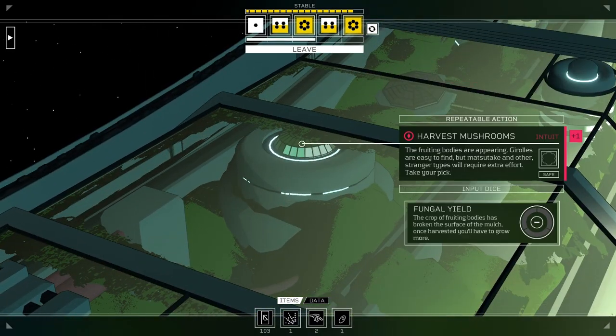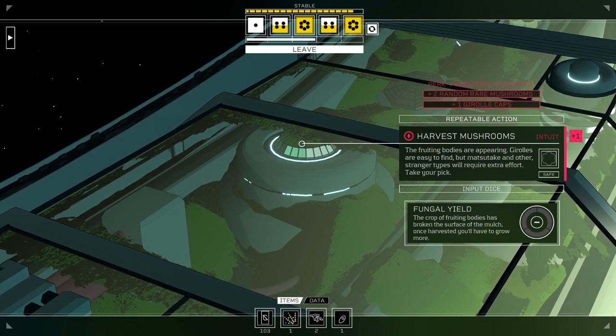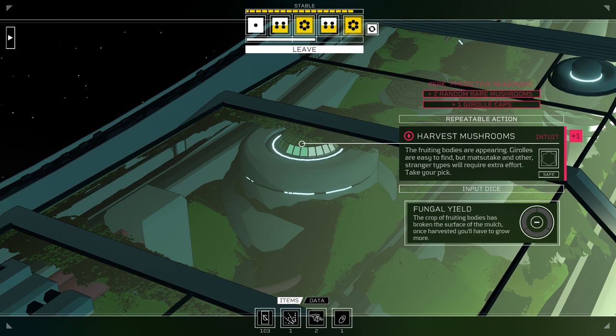Okay, how's our aviary going? Harvest mushrooms! The fruiting bodies are appearing. Reels are easy to find, but Matsusuke and other stranger types will require effort. Take your pick. Once you've harvested, you'll have to grow more.